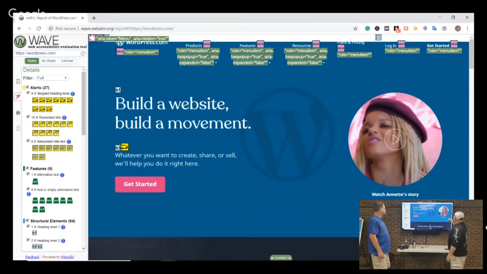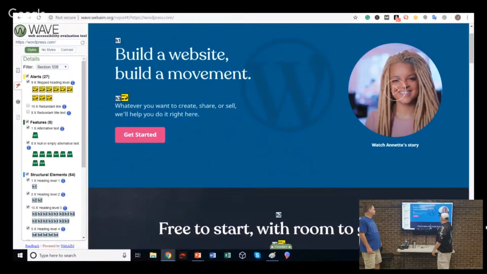Let's see here. We'll scroll down the page to show you other stuff. Again, it's labeling your H2. You see here you've got H1, H3. It doesn't like that. Accessibility standards say it should be H1, H2, H3. That's why it's pointing this out. It's saying, hey, you're missing a header. You went straight from H1 to H3. There should be an H2 in between. So are you serious? You have to redesign this thing? If I was redoing this, I would just make this the H2, or make that the H2. So it's kind of a redesign, but not really. You can play with it.